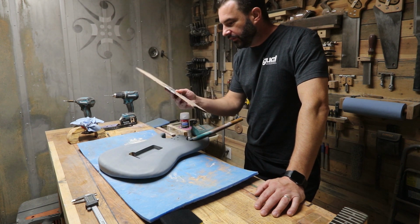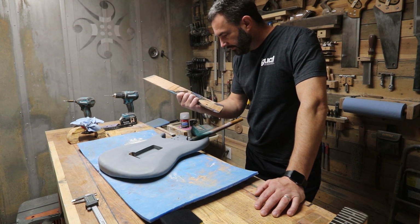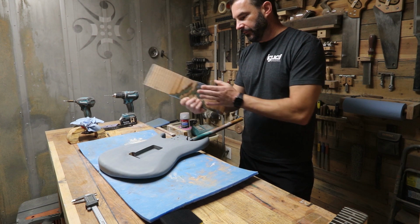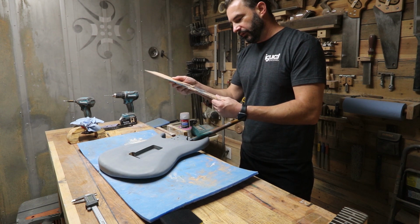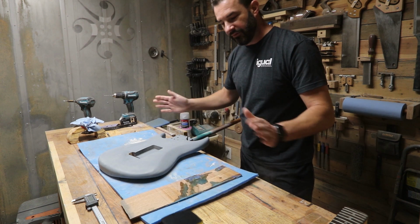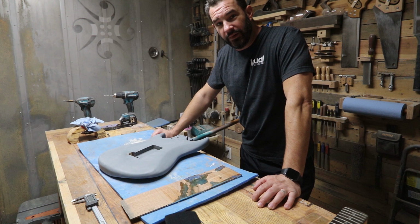I'm worried about using the part with this giant knot in it. I just don't know how flat it's going to stay. This has got a lot of work to get it nice and flat, and I don't have a big drum sander, and it's too thin to run through my planer, so I'm gonna have to do it by hand, which is totally cool.